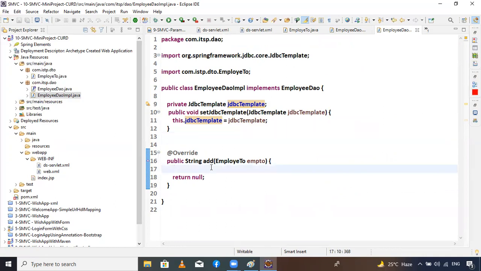So now next is to provide the implementation of this class. Here, add student.